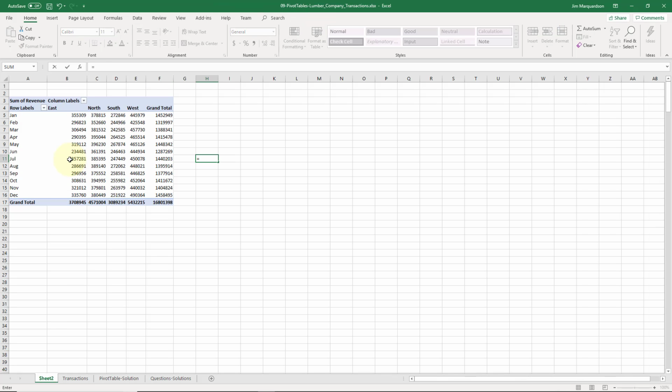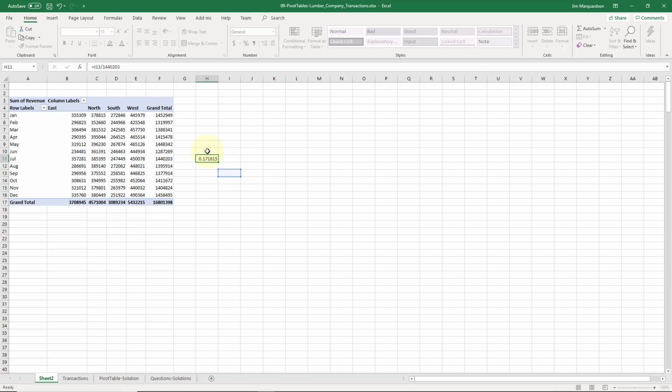So basically, we are going to be doing 247,449 divided by 1,440,203. We're dividing the South's revenue by the total revenue for that month.